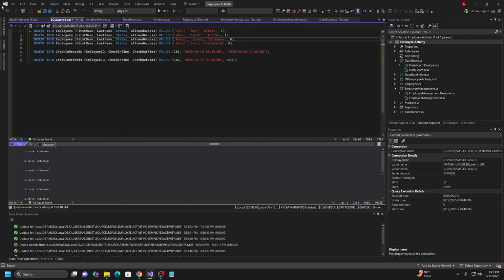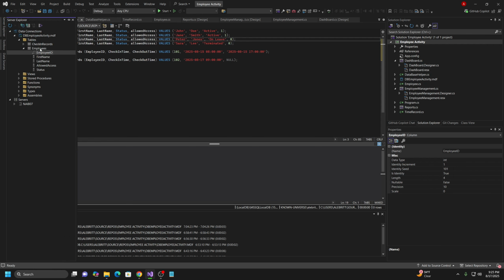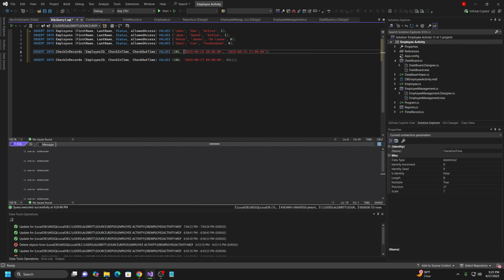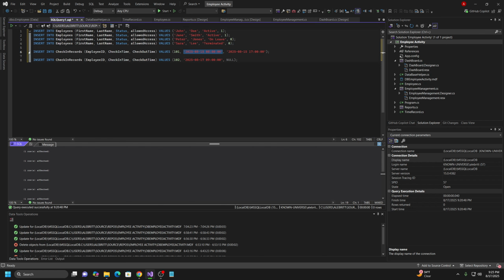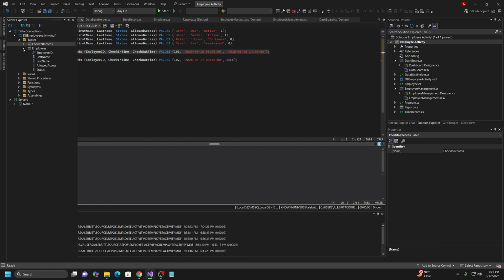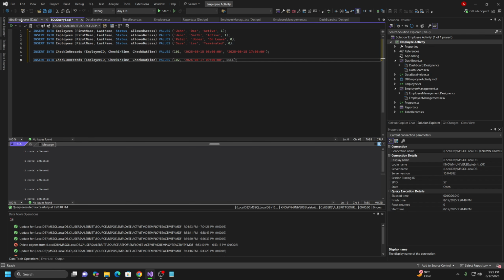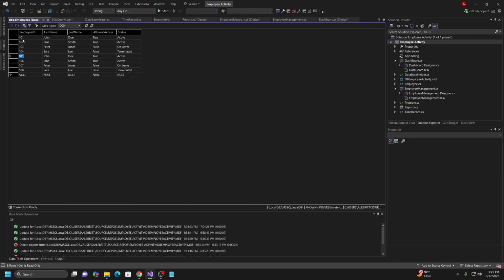But here you can see in the check-in records, the check-out time is automatically null. Because if somebody's checked in, it doesn't mean they have to be checked out. So there'll always be a record in there if somebody's checked in that doesn't have the completed value for checkout. And then I can also search those by the null value in that column. And of course I hit it twice, so that way there's extras in there. I'll have to run some SQL commands to clear the tables, but this is just for test data anyway.